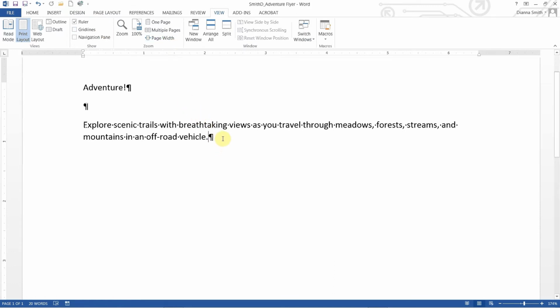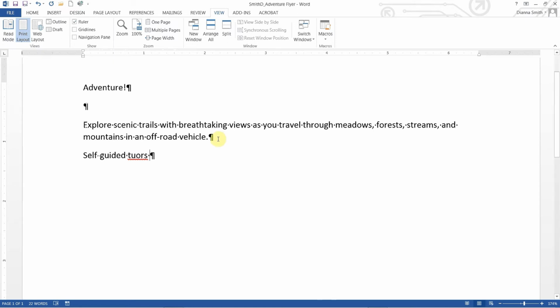Now on page 10, to check spelling and grammar as you type. Number 1, we want to hit enter one time, and that is going to put our cursor down below that first paragraph that we just typed. And then we're going to type self-guided tours, but intentionally misspell tours. So we're going to spell it T-U-O-R-S. And then when you press the space bar, you'll see the squiggly line that I was talking about earlier.